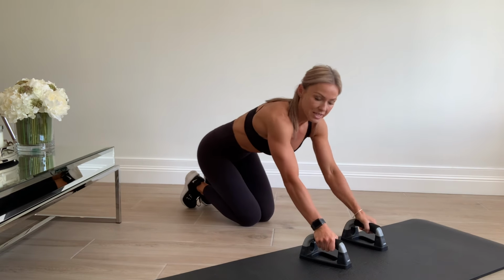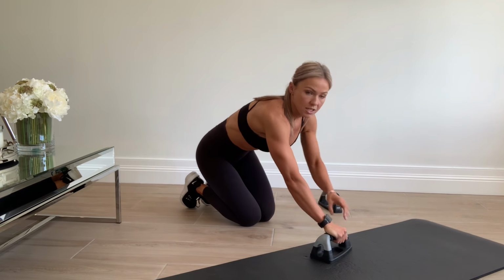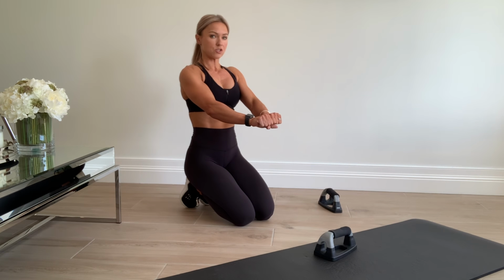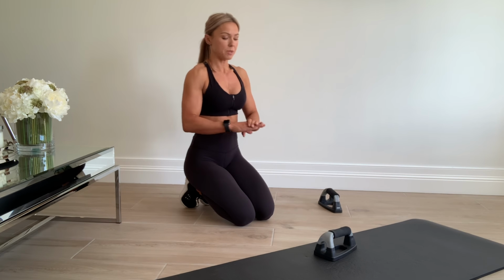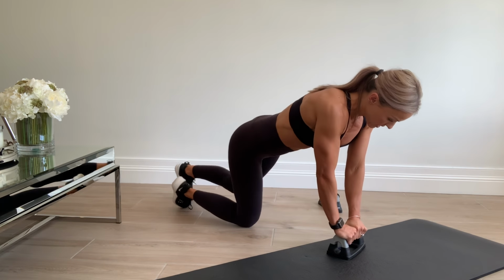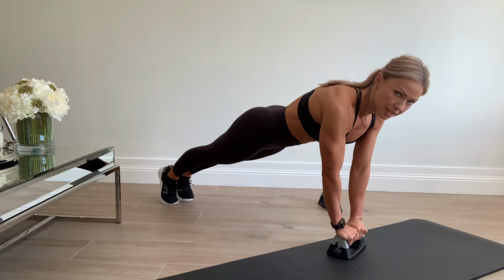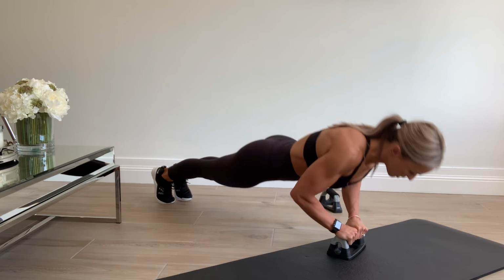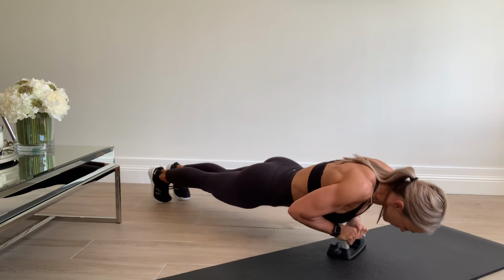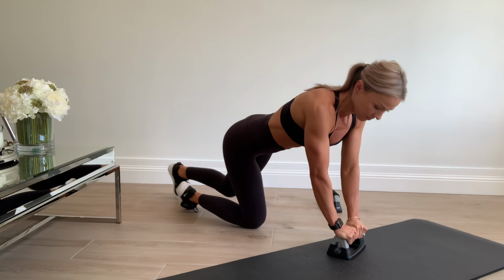Variation on that then to make it a little bit harder again. One bar. So I'm going to use one press up bar, and what that's going to do is go into more like a diamond press up where you're trying to keep the elbows in. They will come out a little bit, but you're going to try and keep the elbows in that little bit more. Same again, apply pressure, tighten up, whole body, bring yourself down in one line, drive back up again. Down and up.